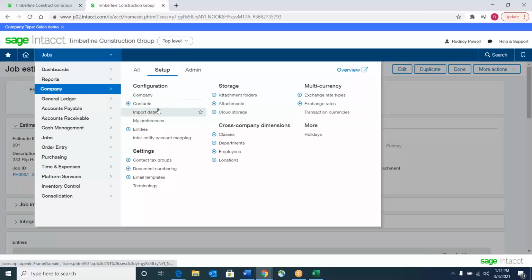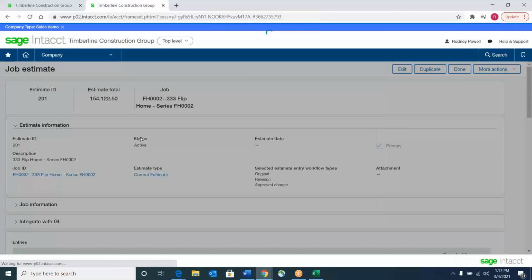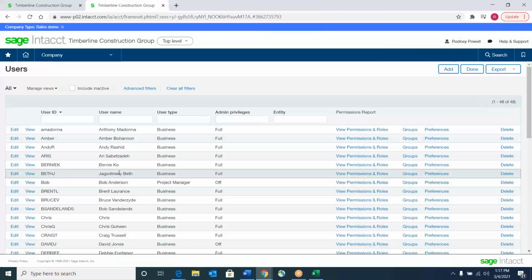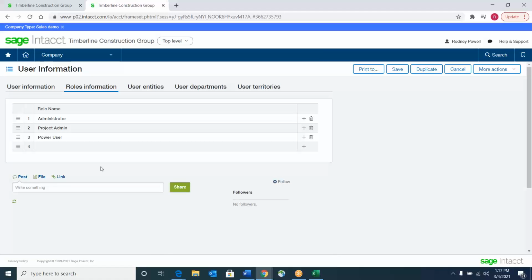So let's actually, since I'm here on the menu, let's take a look at that. I'll click on users, and I'll select a user. Select Bob today. So, I get some basic user information. I can take that user and assign them to a role. In a separate place, what I'll do is I will actually assign all the permissions for that role. I can assign the permissions where this person can go in the software, the entities that they can access, which we'll talk about in a minute, any departments or territories. All that user and role-based security is set up in the system.